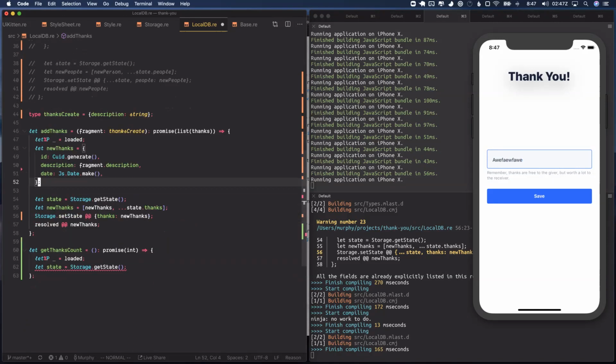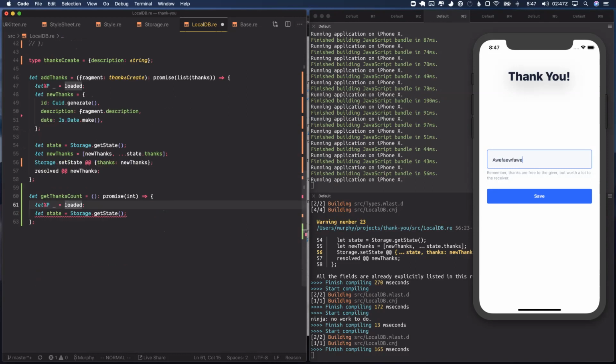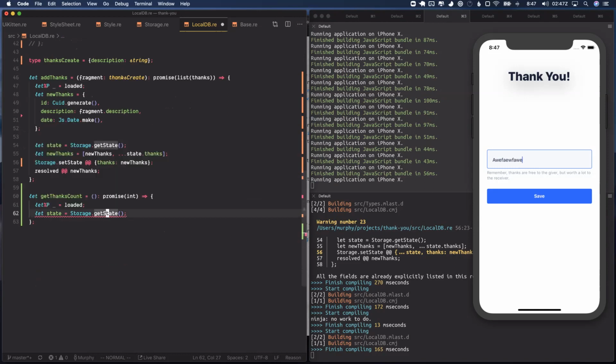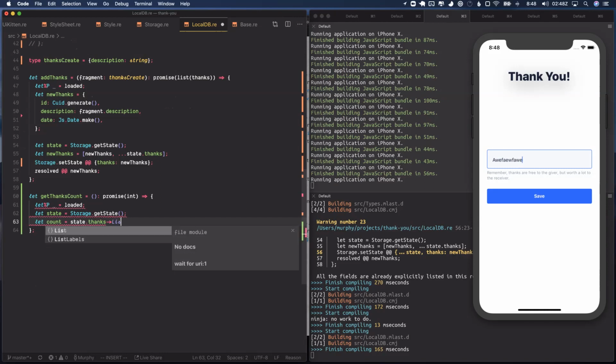Okay, so what we do is first we make sure the state is loaded, and then we get the state, and from the state we can count the number of thanks because there's a field on the state called thanks. So we can say let count equals state.thanks into List.count or List.length.